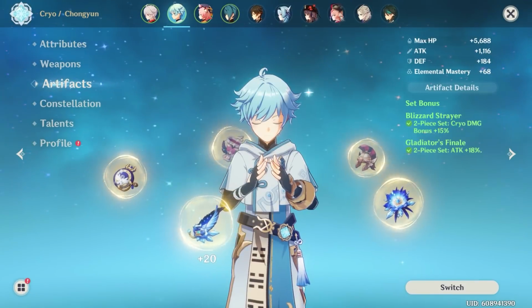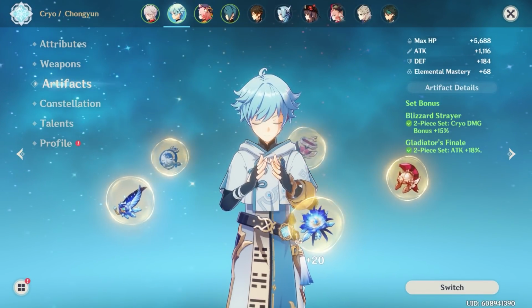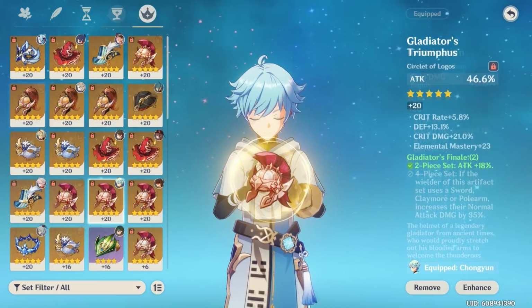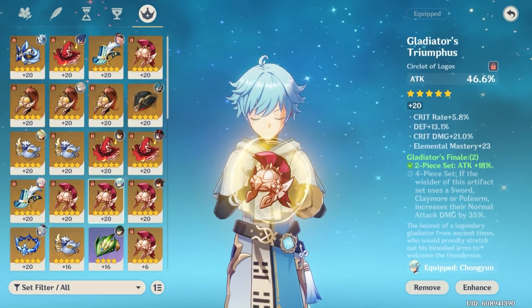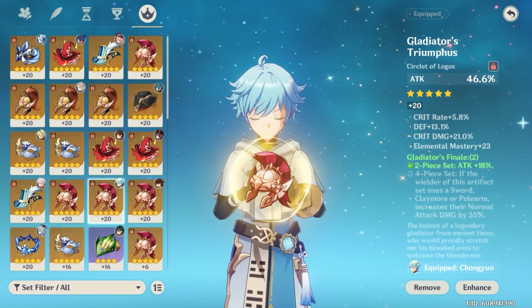For artifacts, we will want to go with 2-piece Blizzard Slayer, 2-piece Gladiator. Thanks to his weapon, we should be looking pretty good on energy recharge, so for his sands we will want to have attack percentage. His goblet will serve us best as cryo damage, and for his circlet we want to go crit rate or crit damage, whichever you need more of. For me, I can definitely benefit from a bit of a higher crit rate, but I haven't been so lucky, and so I double dip in the attack percentage once more.